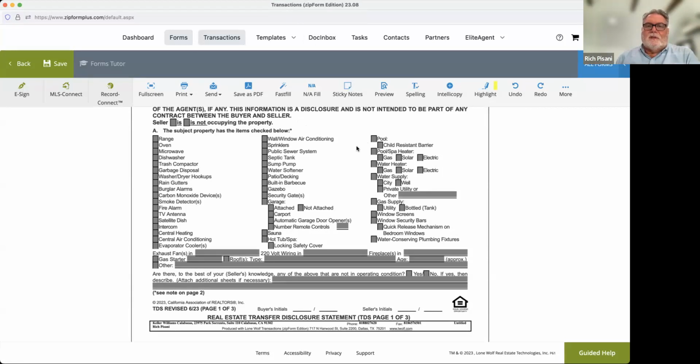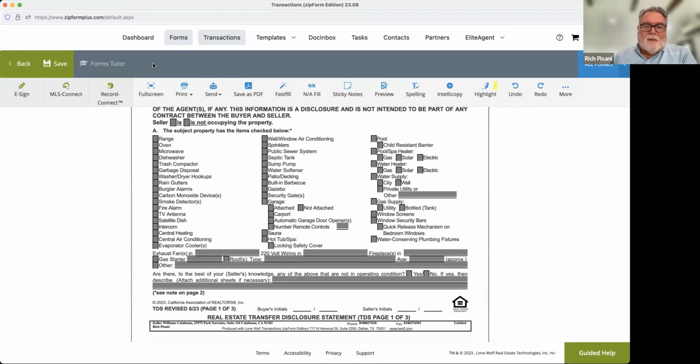No, Matthew, that's not correct. TDS is required. It is required if it's a residential 1 to 4. Absolutely. It's exempt for those reasons that I gave, which is bankruptcy, probate, a surviving trustee, or a trustee that hasn't lived in the property. It is not an optional document.